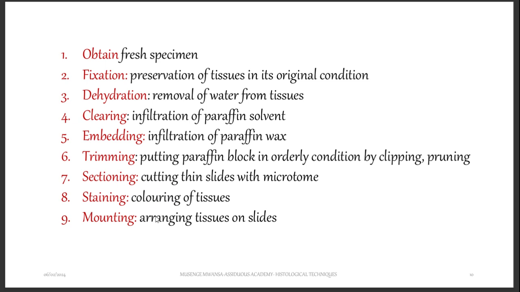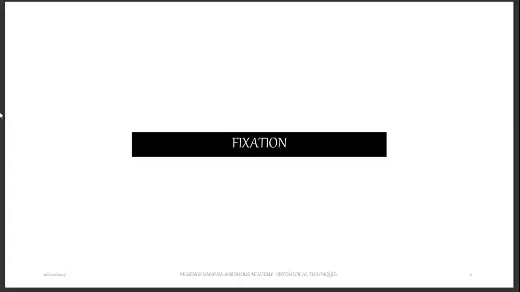And then after you section, you've cut into very small objects. You are now going to stain your tissue so that you can be able to see the cells, because the components of the cells stain different colors with different stains on the microscope. After you do that, you're going to get your tissue and put it under the microscope so that you can view it. So these are the steps which we need to know. Now, just talking about them in detail.